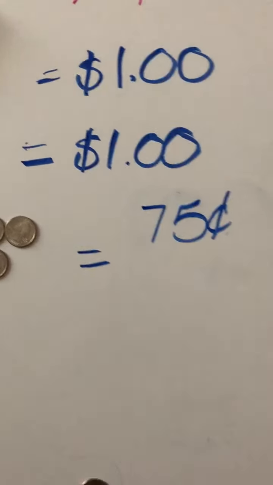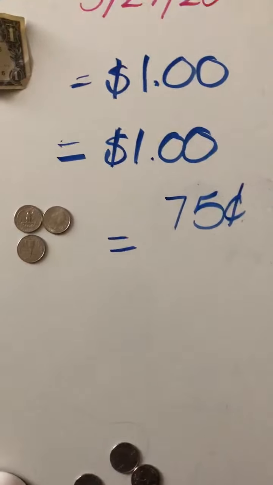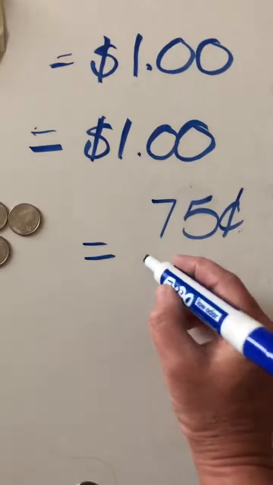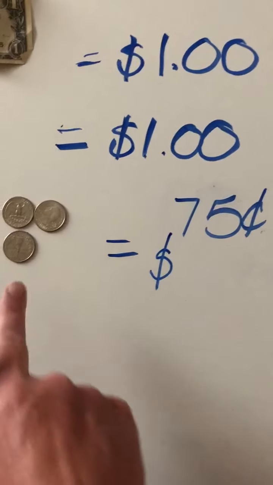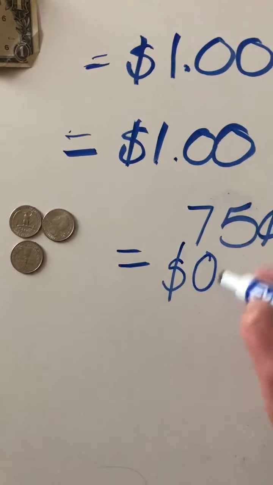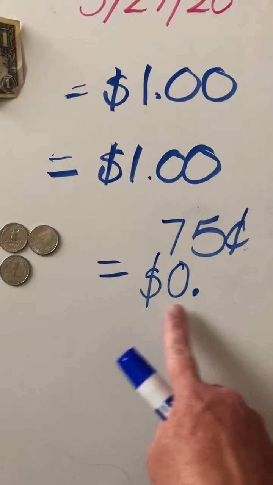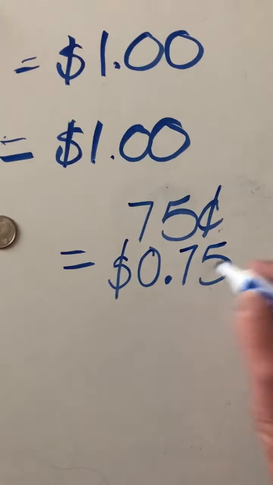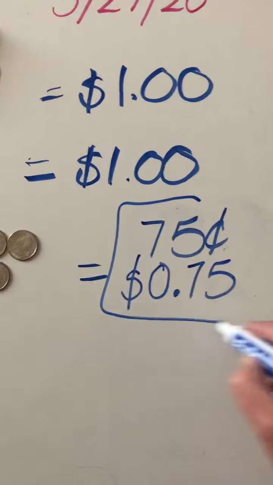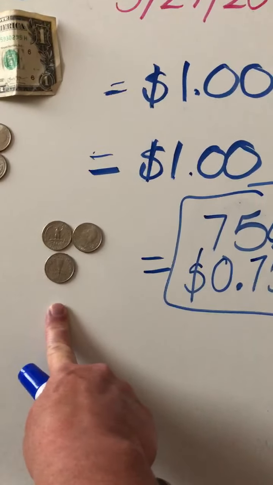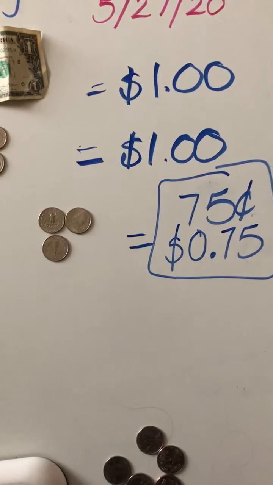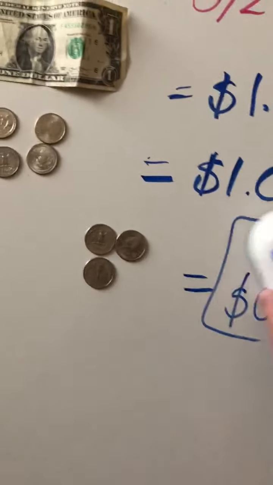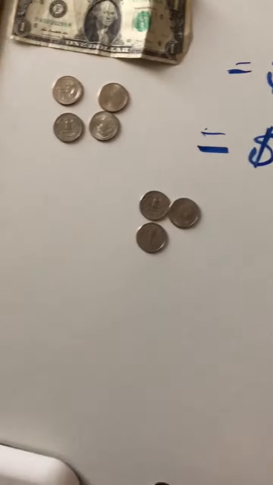Now, we could write 75 cents, right? And that would be completely correct because this is 75 cents. It doesn't equal a dollar. How would we write it using a dollar sign? Do you remember? Do we have dollars? No. We put our $0, decimal. How many cents do we have? 75. And that is the two ways to write 75 cents. Okay, I'm going to let you go and you can practice this, but let me do one more here.